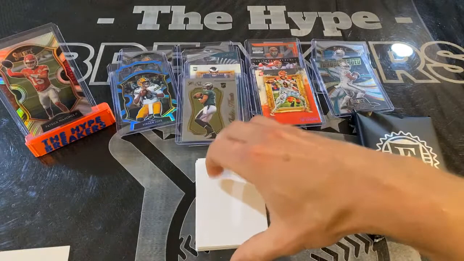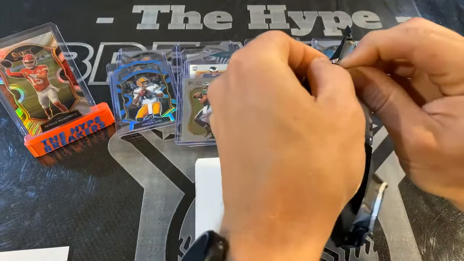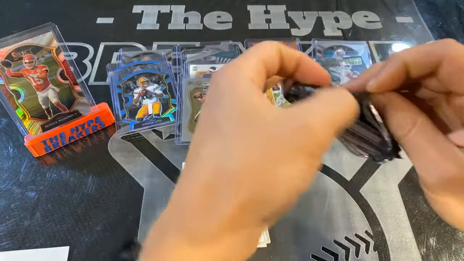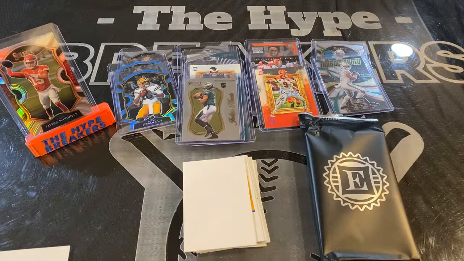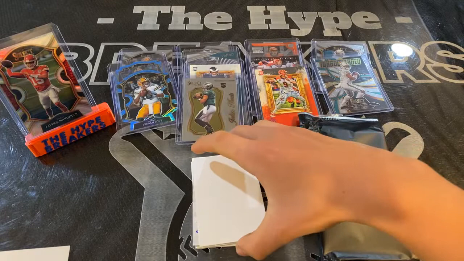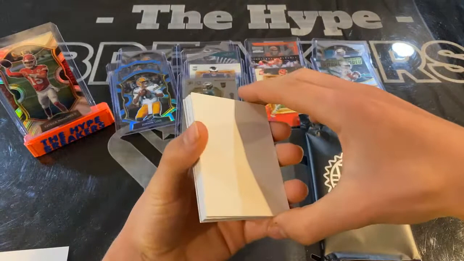Get this one ready as well. Can't wait to see what is in here. And I will just leave that one like that. Okay, here we go. Panini Encased Hobby Box. What are we going to find? Okay, so the first card is going to be what looks like an autograph. So, let's see what we are going to get here.